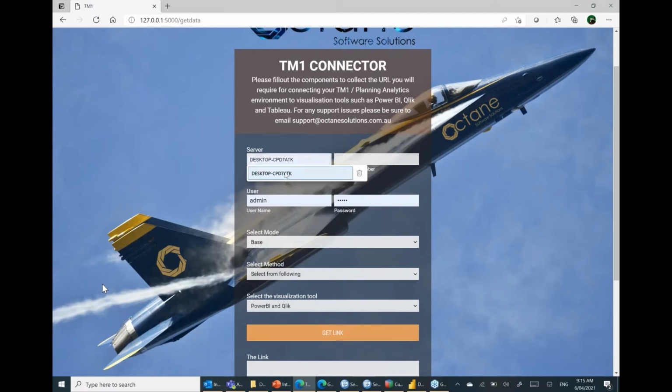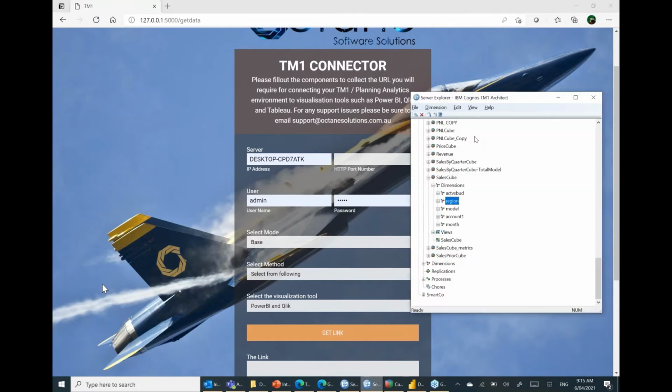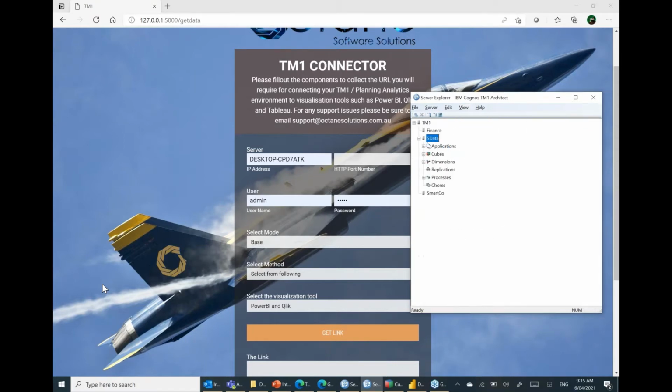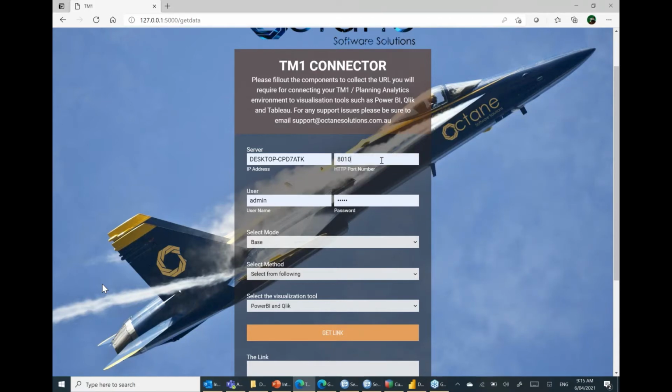Because I'm using my laptop, I'm going to give my laptop name. The next one we have is the HTTP port number. Now this is the port number which should be there in your config file. For Datafusion to work, we should have the HTTP port number parameter in your config file. Now for the instance which I'm using, which is sdata, the HTTP port number I have got is 8010. And the next two things are the credentials, basically your username and password, which you're using for the TM1 instance.